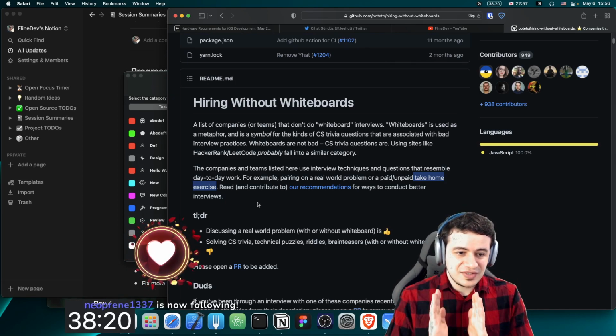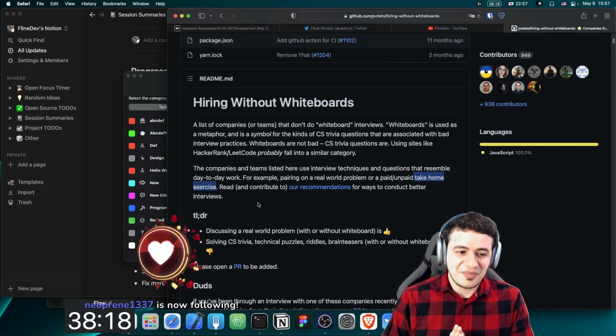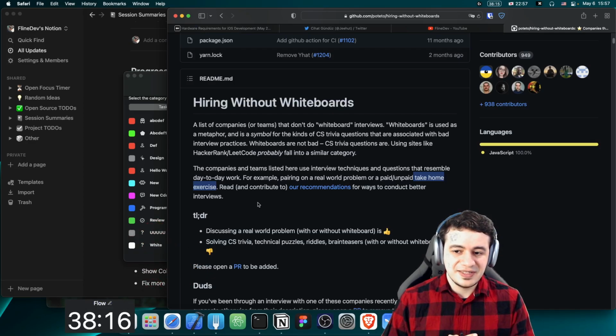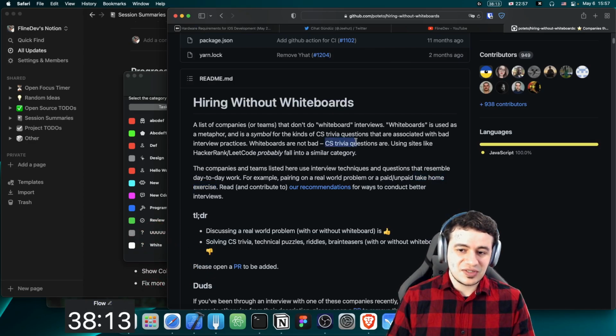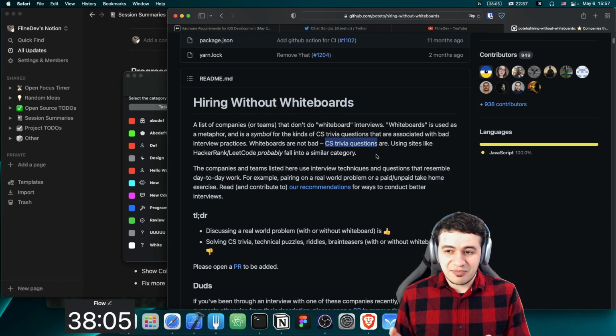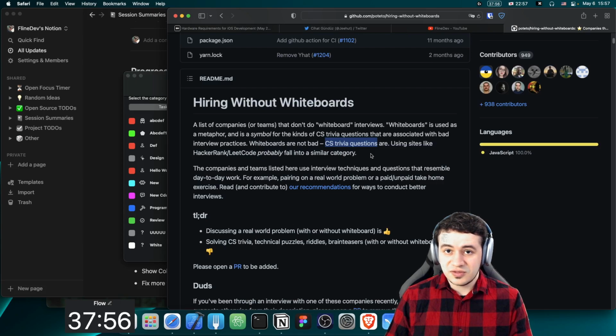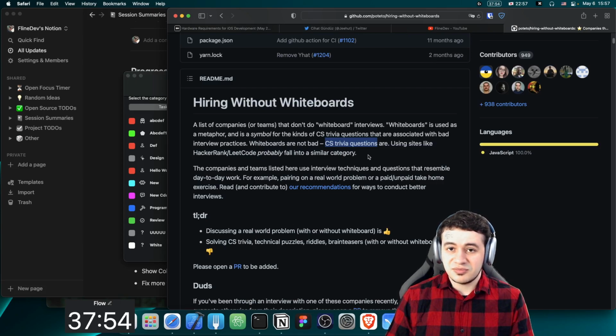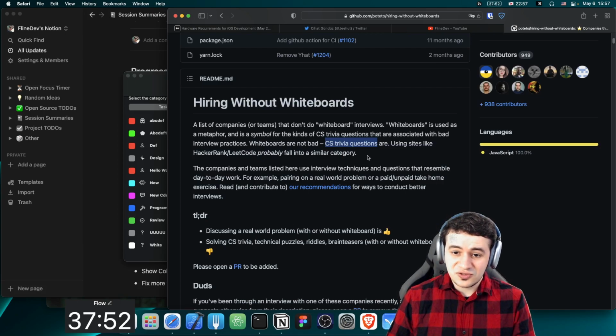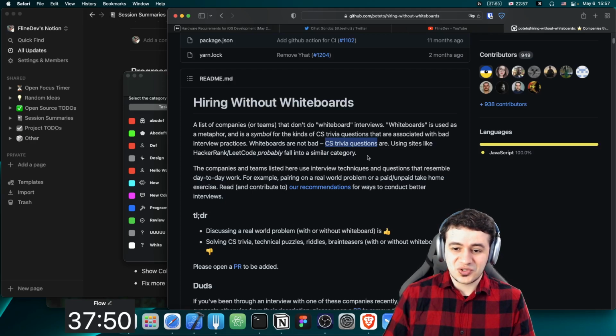And just as a positive thought for you, Ustam Ahmed: if they did this CS trivia questions thing, it's probably not the best company to work at. They're probably not making all their decisions in a reasonable way, because asking CS trivia questions in an interview for an iOS developer is, in most situations, not reasonable. So that's already a decision they made that is not that good. So maybe it's better that you don't go to work there.